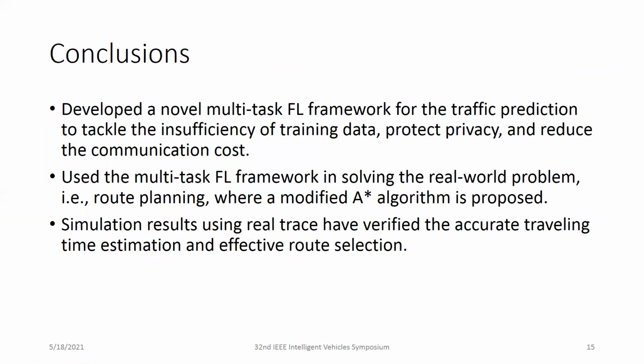To conclude this work, we developed a novel multitask federated learning framework for traffic prediction, and we use the multitask federated learning framework to solve a real problem, which is route planning. We propose a modified A-star algorithm, and we use real data to verify that our proposed approach can achieve much more accurate traveling time estimation and effective route selection.